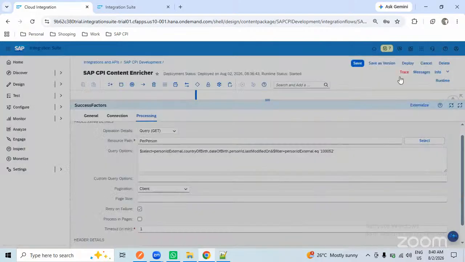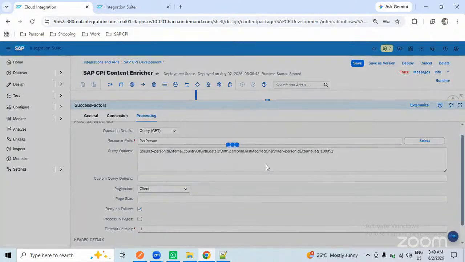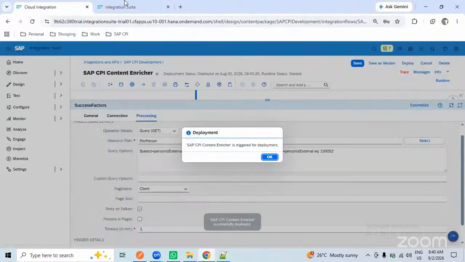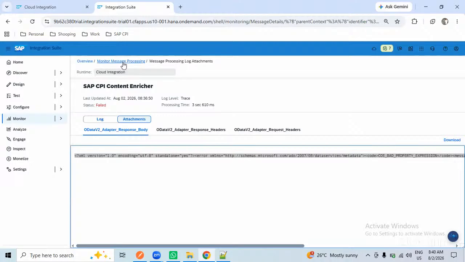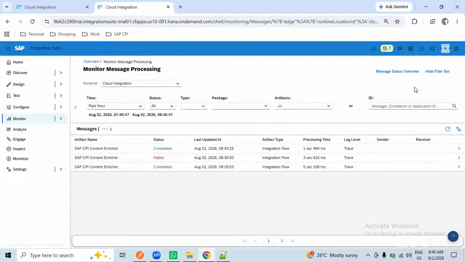I'm finishing this one and deploying it. In SuccessFactors itself, we can have options like not updatable, cannot delete or cannot update. We cannot update a few fields from CPI to SuccessFactors. There are options available that I can show you also. We queried the field. Now my interface ran successfully.